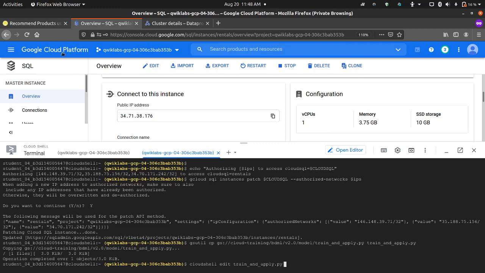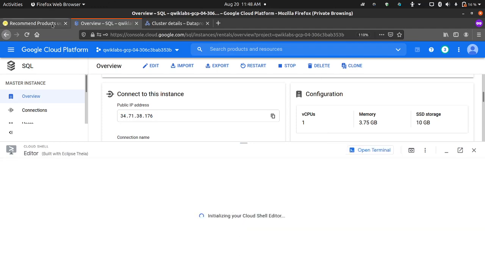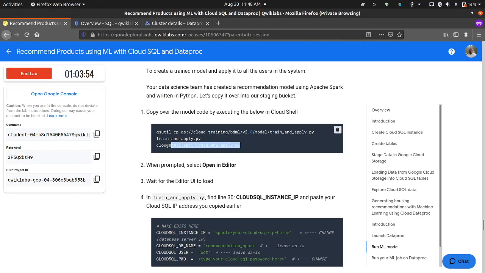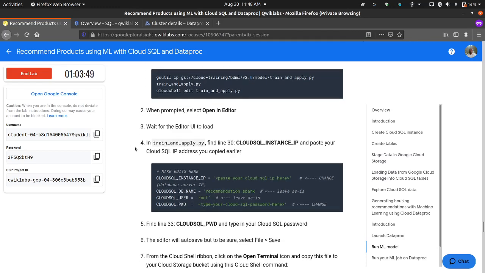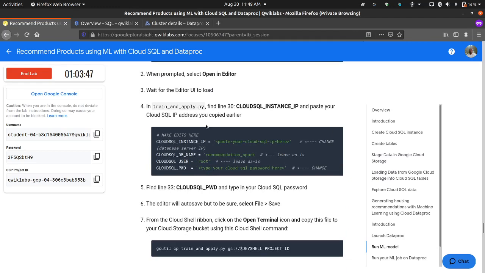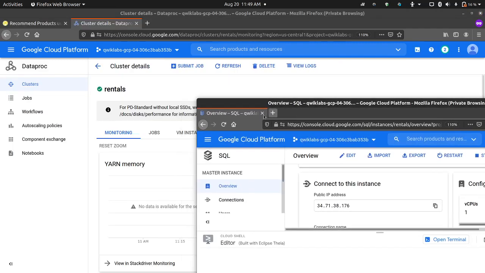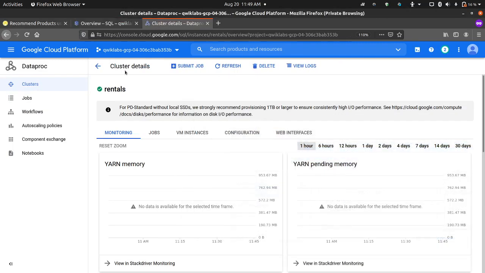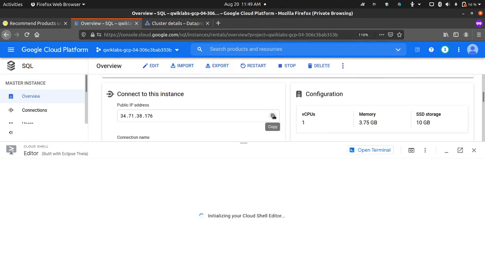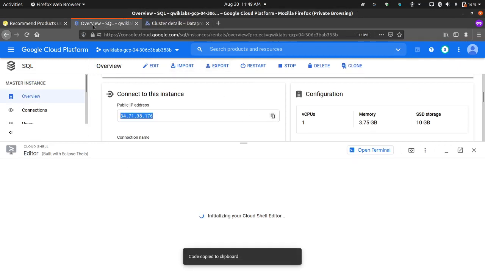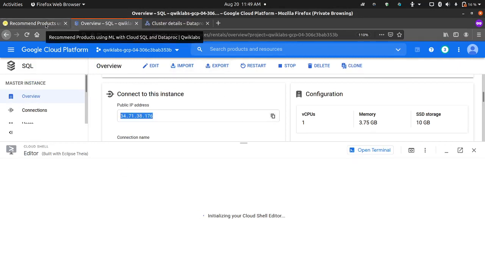All right, so the file is there, and of course hit enter to launch the editor. This last line launches the Cloud Shell editor. So when we get in there, we're making some changes. We will put in the public IP address. Click on this to select this. Okay, so the editor is still launching. Give it a few minutes.